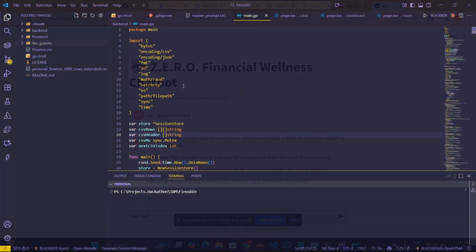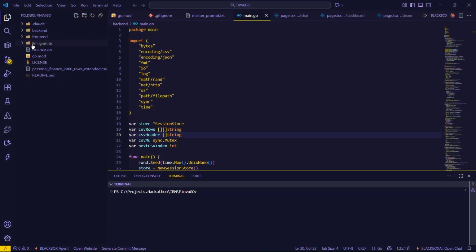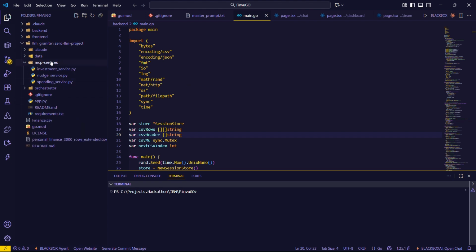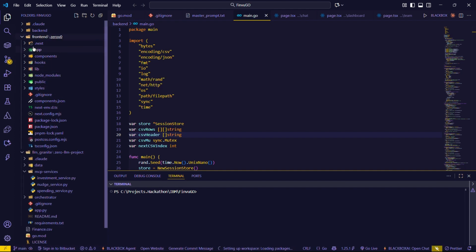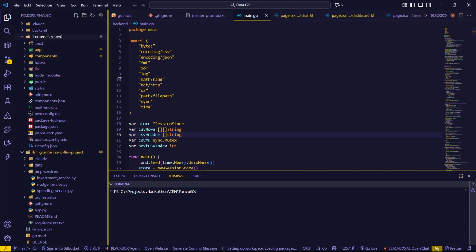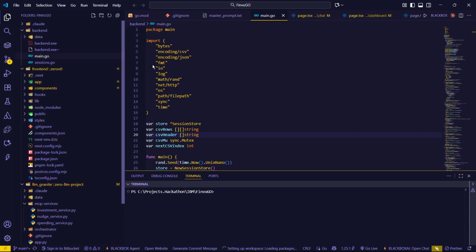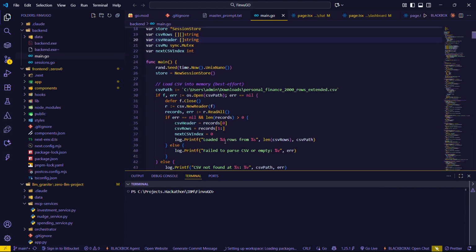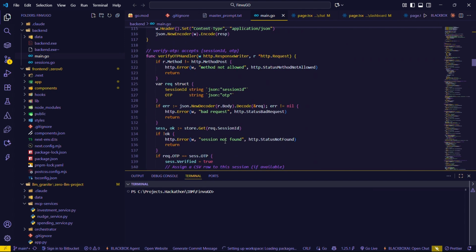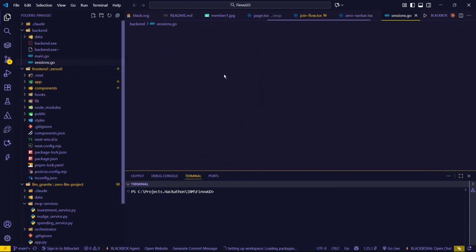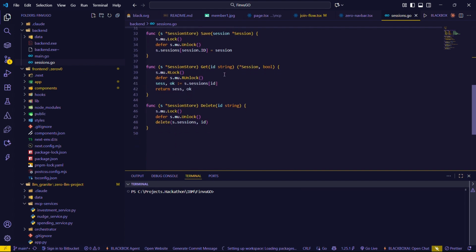And as Sheila just explained the environmental setup and walked us through the IBM Granite 4.0 micro model, I will now take you through the third section, the development phase. This is where we bring our entire system to life. On the front end, we have used Next.js along with Tailwind CSS, TypeScript, and React components to create a fast, clean, and responsive interface. On the back end, we have built our logic using Golang, and we have managed the services. This gives us the performance and reliability we need for handling concurrent requests and connecting seamlessly with the model.